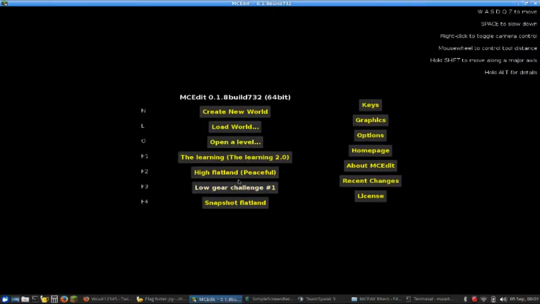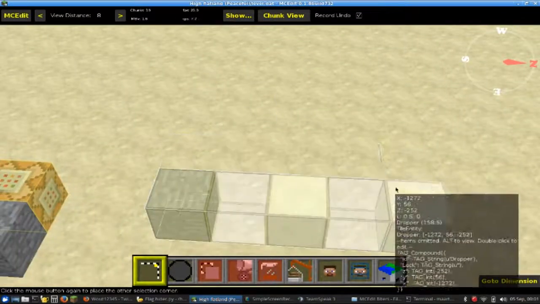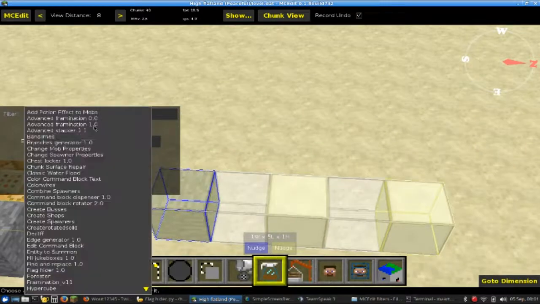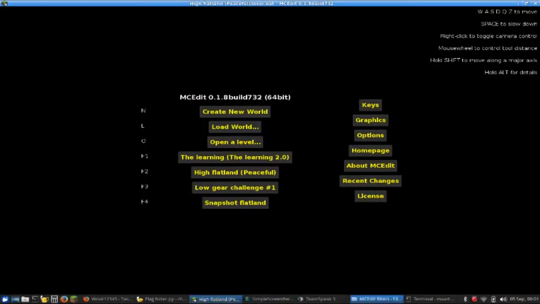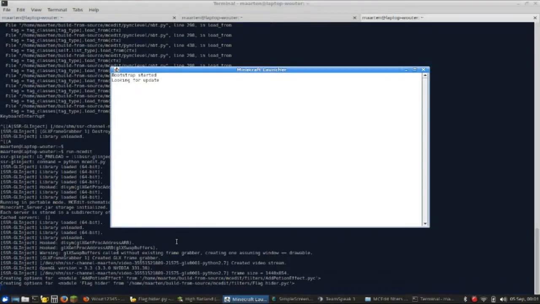Okay, that's very nice. Let's go to high flatland. Do this. Not here. Dang it. Filter. Hide flags. Flag header, whatever. Okay, now it works. So we're gonna keep unbreakable for now, just to make sure that everything is working. Filter. Close. I have not actually set any print messages. So if we go in here, the text actually still exists normally, but it just hid them.